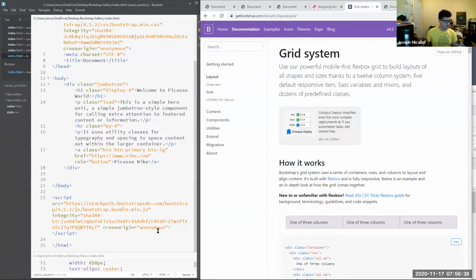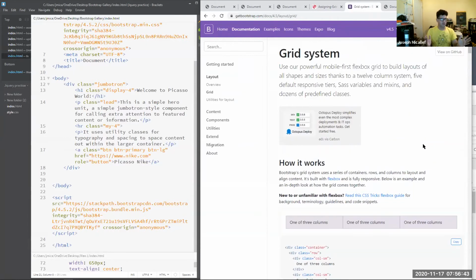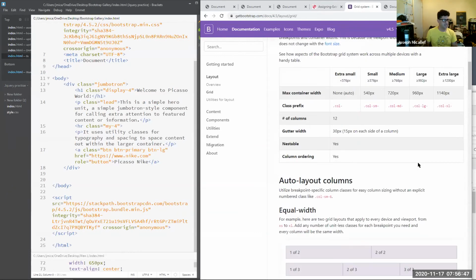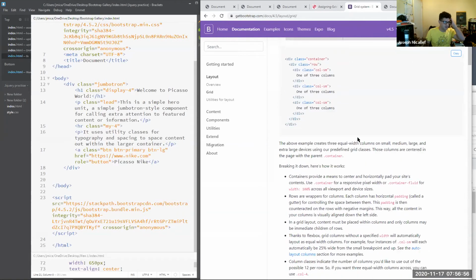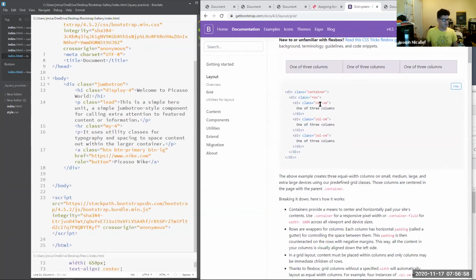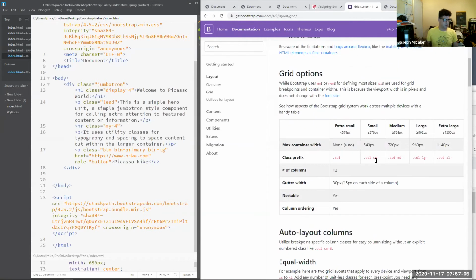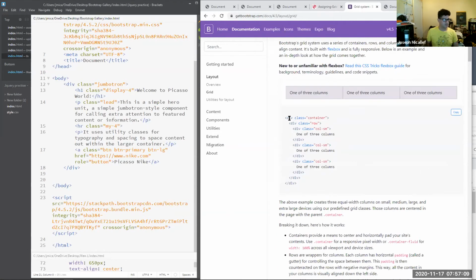Grid kind of has the information that you need to create columns for your gallery, and it goes into some detail about the breakpoints. So you see column small, column MD, column large, extra large. Those are different breakpoints. You can cut and paste this default one, and then you can experiment with the different breakpoints by changing SM, which stands for small, with another breakpoint abbreviation such as MD, LG, or XL if you want to.